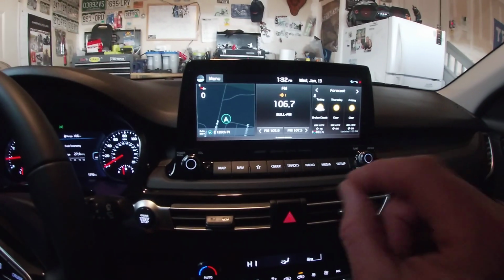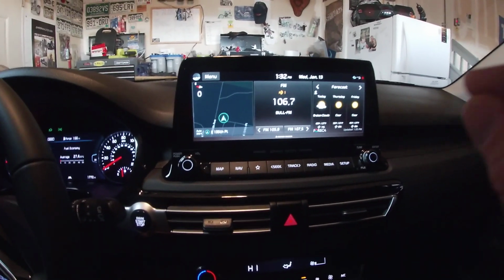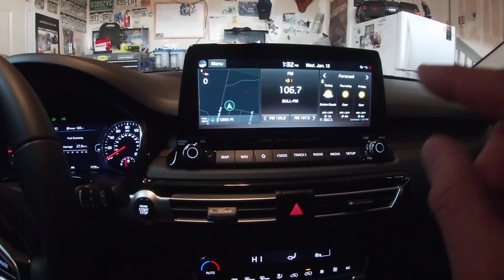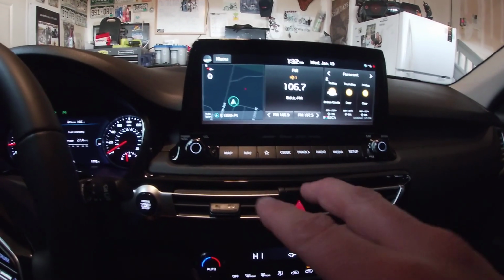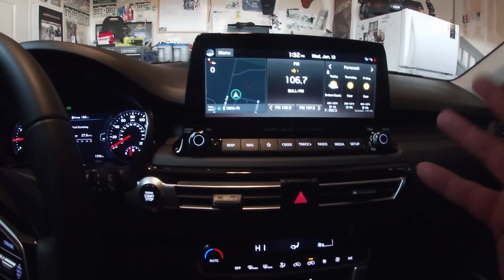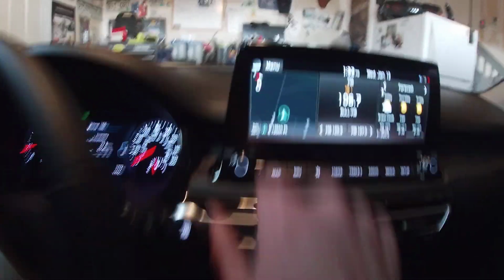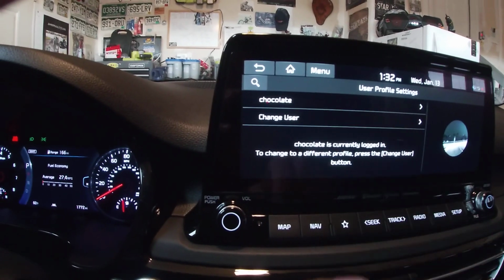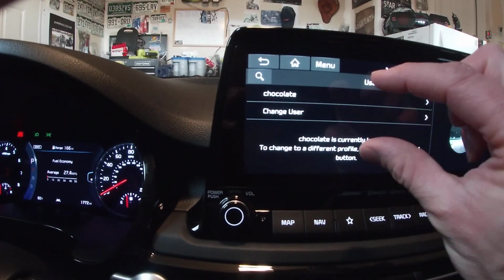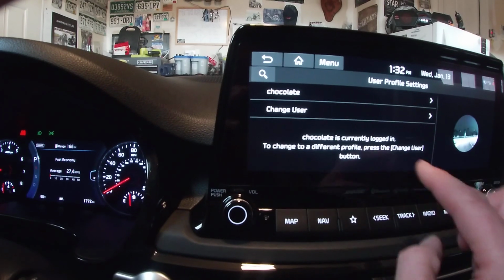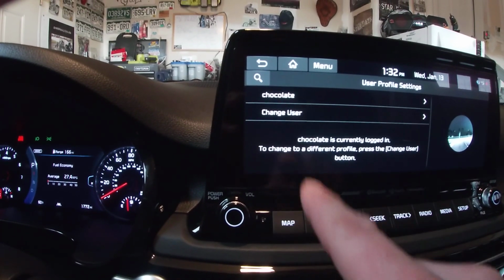And again, when you set up the profile specifically on this screen at this level, it will remember what you set it up as. So then the next user, a guest or a loved one or whoever else might be driving this, they can get in there, they'll click on that little icon, it says change user, and it'll actually come up when you first start it. It'll bring up the users and who's programmed in here. You would just go in here and click this.